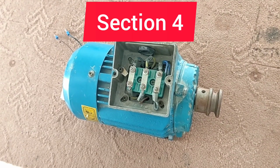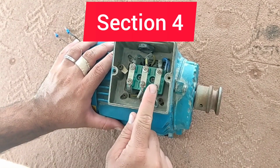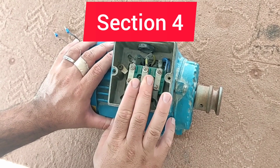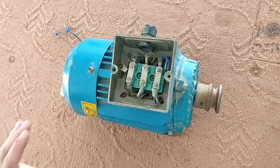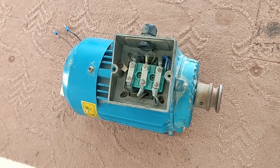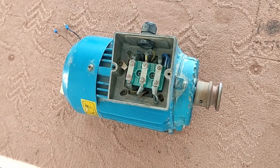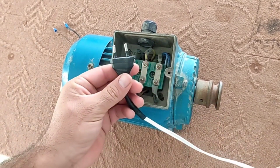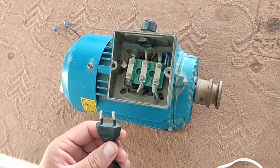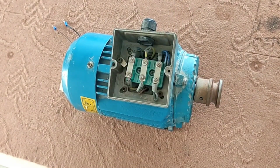In this video, I want to teach how to turn on a three-phase electric motor with single-phase electricity. It is a very practical method and very useful for places where there is no three-phase electricity and also for testing three-phase electric motors. In this video, we turn on this three-phase motor by using this electric plug, one wire of which carries the phase and one the neutral.